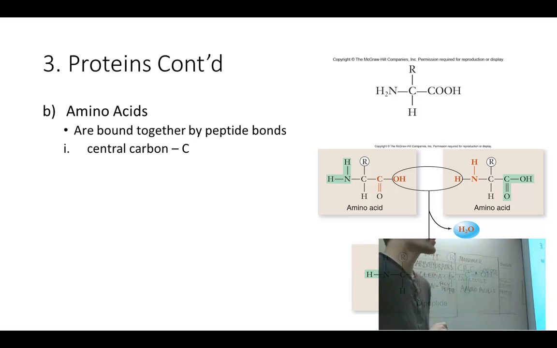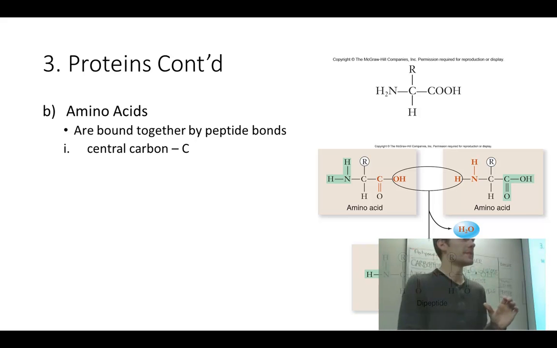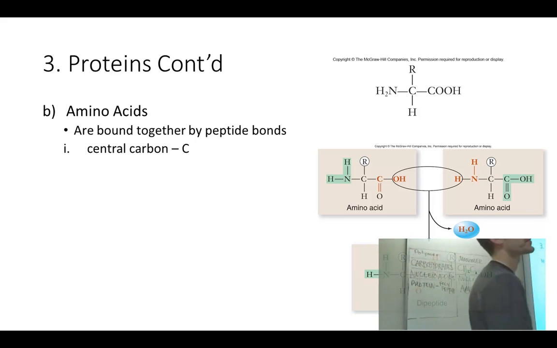Okay, the structure of an amino acid: at the center of it is a carbon atom. What did we learn about carbon atoms last time? What is unique about carbon atoms? You can look in your notes if you want to. But this is important. This is a very important part of why carbon is the most abundant molecule in living things.